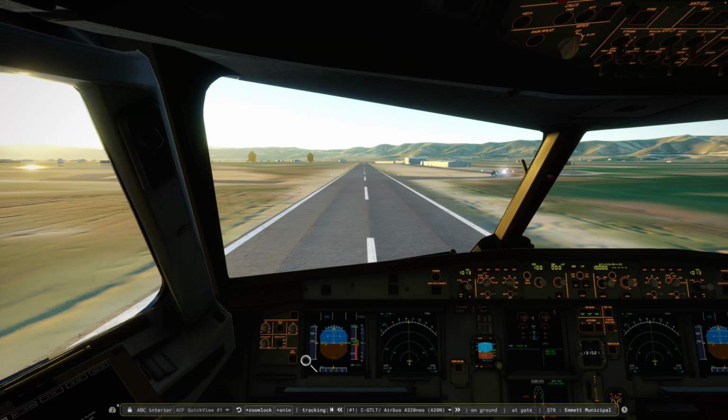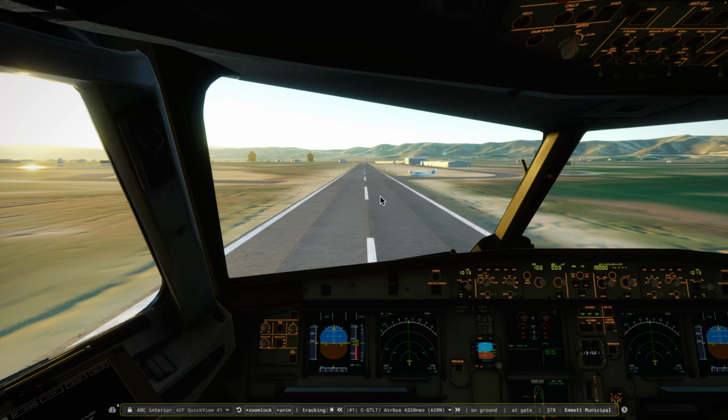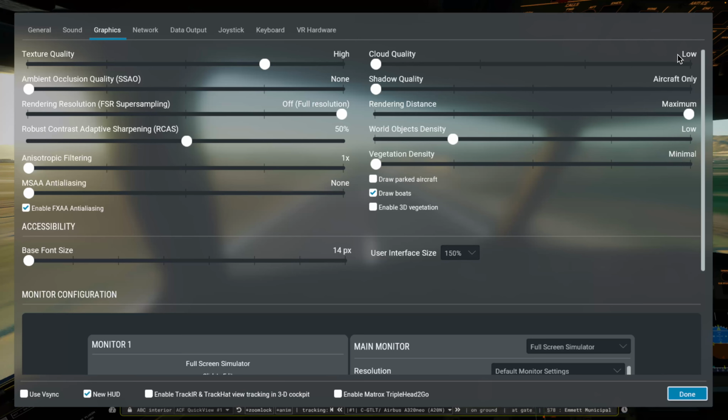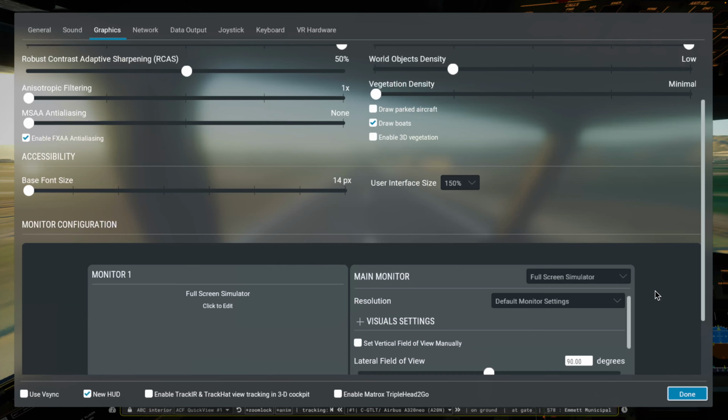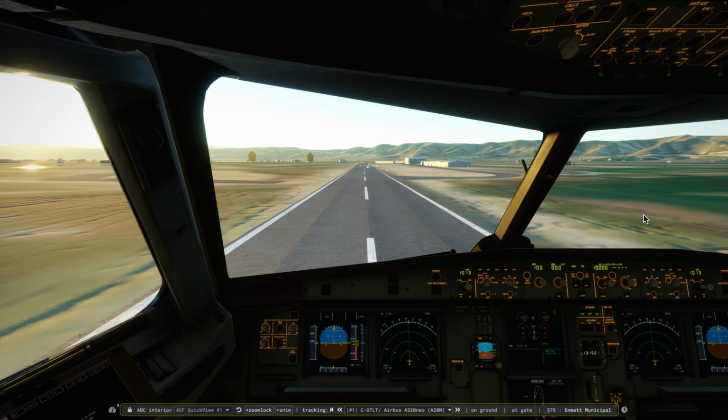Anyway, I want to show this cool feature called Auto-FOV. It's on by default, and what it does, I won't let you read it yet. What it does is it basically doesn't change your FOV, your field of view, but it automatically adjusts saved camera views so that they load correctly for the current field of view. So we start with 90, which is just what I happen to use on my setup. The default is 65. It used to be 60.